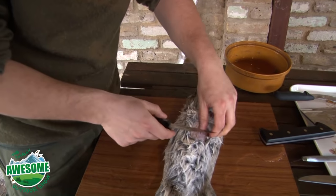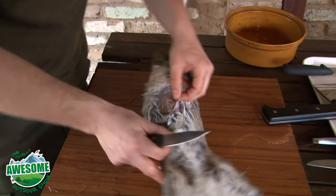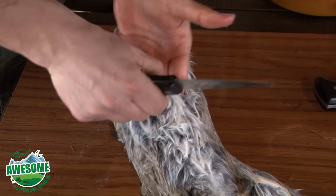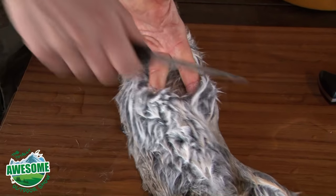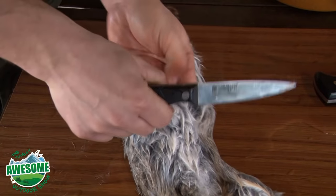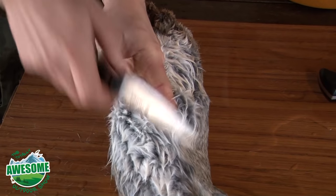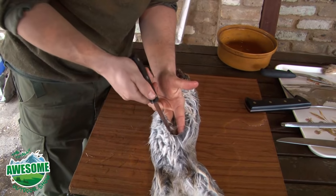Just as a word of safety — obviously you're using very sharp knives here and you just want to make sure you're not going to cut yourself. The best thing is always to cut away from yourself, and also make sure your knives are nice and sharp, because as any chef will tell you, you're far more likely to cut yourself forcing through with a blunt knife rather than a nice sharp one. You can just take it nice and gently down the body cavity. I'm no butcher, but by going slowly and carefully I can just make sure I get there in the end.